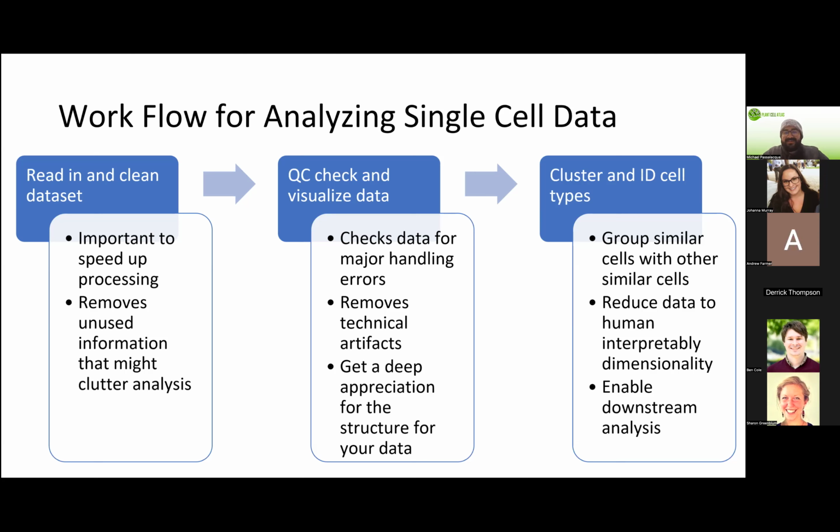That can be seen by just QC checking your data. And then finally, what we do is typically cluster and ID cell types. So what we're doing there is grouping cells with other similar cells. This lets us reduce the data to human interpretable dimensionality. It's very hard for people to envision more than 3D space. Typically, if you try and envision 9D space, you just think of 3D space and you say 9D in your head really strongly, and it doesn't really work quite well. Although if someone here can visualize 9D space, don't let me be a downer.